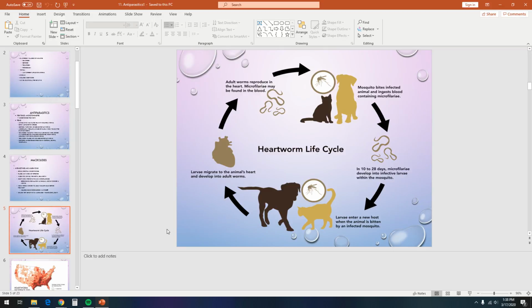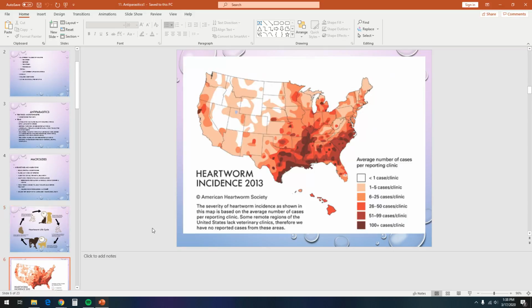So pretty detrimental disease here. We can see animals die from it if we're not careful. And so it is a pretty lengthy process to treat these guys that do have adult heartworms. It is easier to kill the microfilaria, but it's pretty expensive to treat these guys. We're talking like a several month process to kill them, because if we kill the worms and the parasites off too quickly, then they have risk of going into anaphylactic shock.